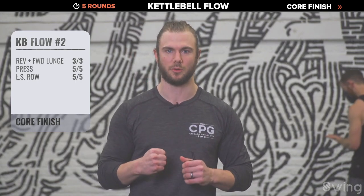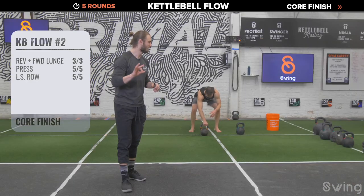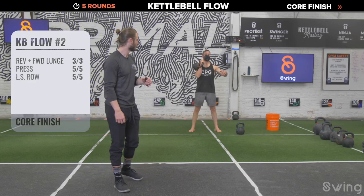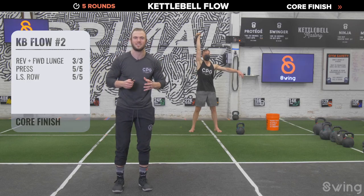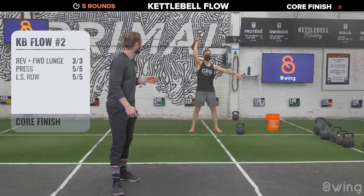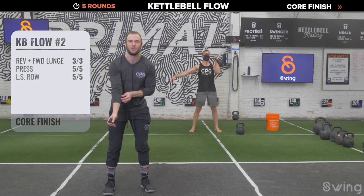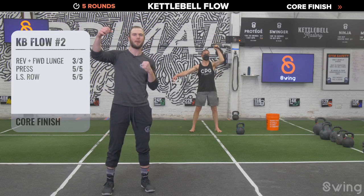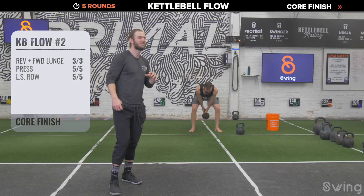Shake the legs out, take a breath. Last time on these presses — five and five. Get that last drink in, chalk up if you need to. Three, two, one — hike that bell back, pop it up, five good presses or push presses, or get down in push-up position. Drive the bell overhead — very nice. Last side, swing switch to the left, bell up, drive it overhead. Pull the elbow down against the lat, pull into the body, then drive up overhead. Don't shorten that pull. After five, set the bell down and shake the shoulders out.